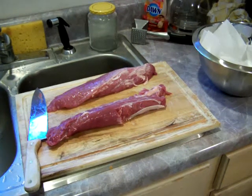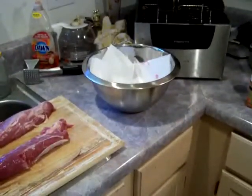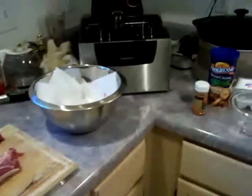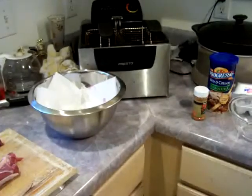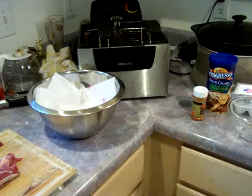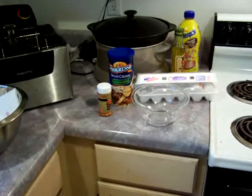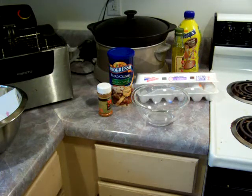We're going to start out with about two pounds of pork tenderloin — each one is about a pound. We'll need a bowl, and we've got the deep fryer back there. We're going to plug it in and bring it up to temperature, probably around 365°F. We'll need some breadcrumbs and some eggs, and I've also got some cayenne pepper. I'm going to try something new — put the pepper in with the breadcrumbs to get some spice that way, since I like spicy things. That part's optional though.